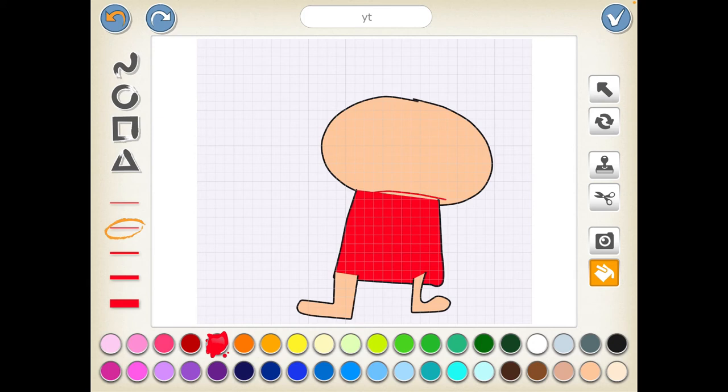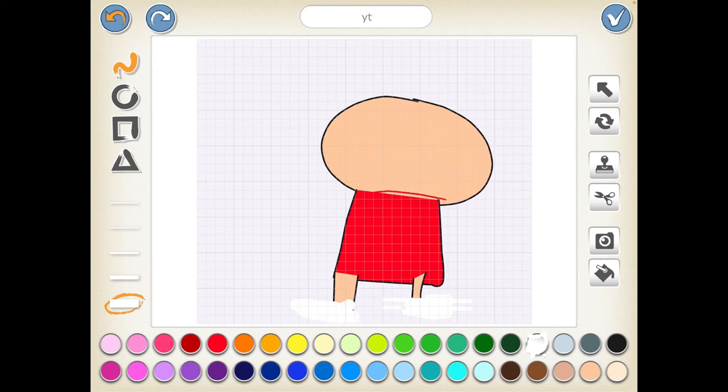Look, I even have a little shirt for him. And let's give him some shoes. The shoes will be, I don't know what kind of sets of color I want to use, but I'm going to use this color. These are great shoes he loves to wear. Looks like he's in cream. I don't know how to make a shoe without making it look like cream. Oh, well. We're not gonna give him shoes, I guess.